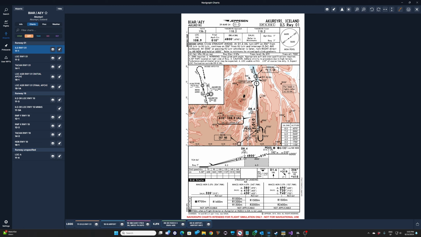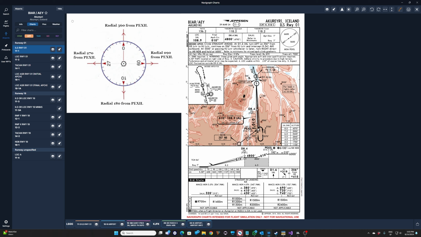So what you have to remember when you do a pilot waypoint is the radials, okay? If you look at Pexil outbound here, imagine this is a VOR. It's the easiest way to understand that. Going outbound on Pexil 010, you're flying on the radial 010. If you want to position the aircraft right there, this is the other radial.